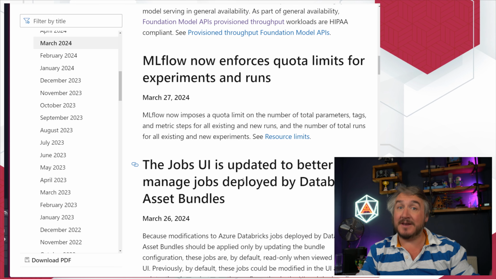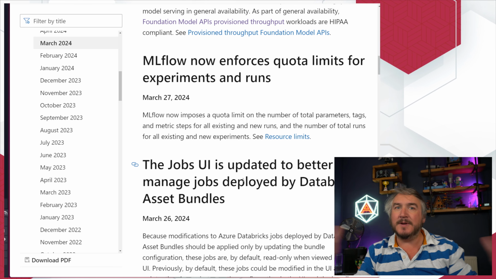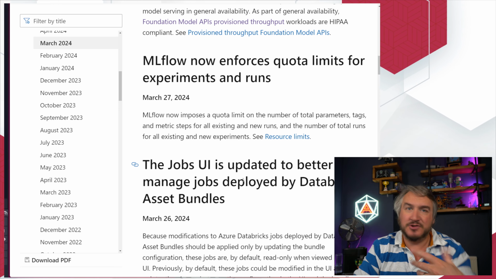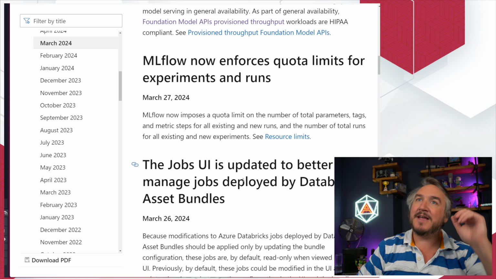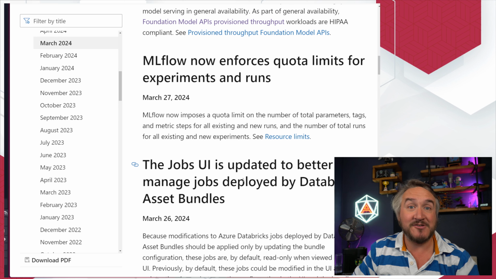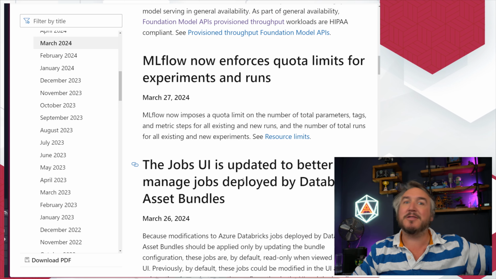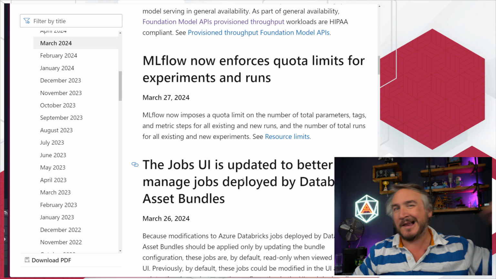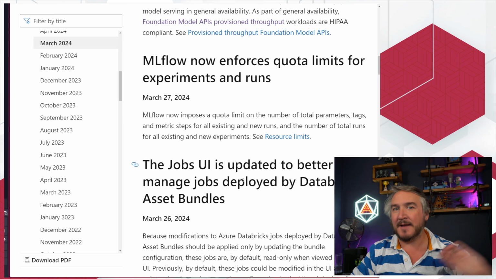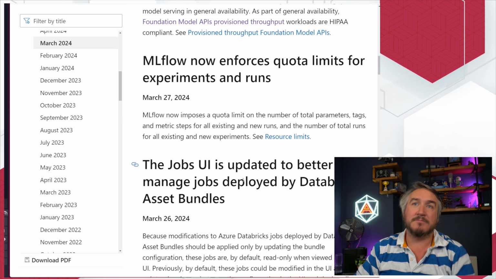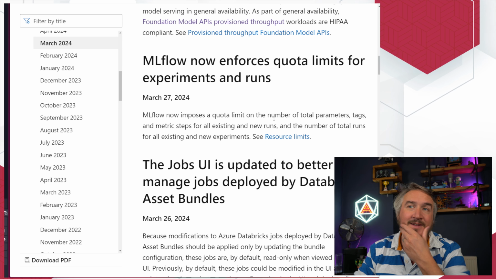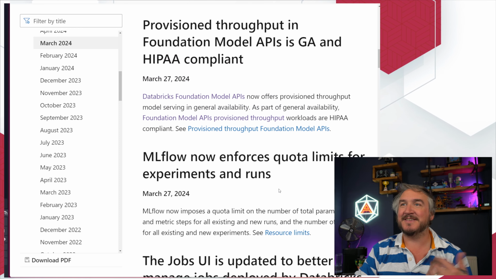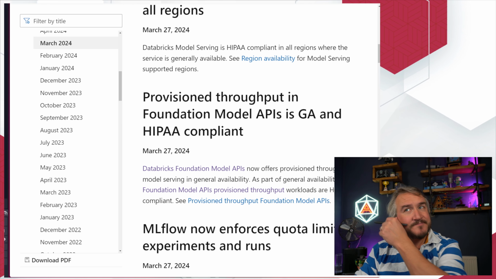MLflow, you can now have quota limits. So with MLflow, previously you just had a local model inside Databricks. It didn't really matter how many things you threw at it. It's just using your local compute. But now that MLflow is allowing you to run experiments on things like ChatGPT and put it through to, kind of, 3.5 turbo and stuff, well, that's going to cost you a little click. Every time you use it, you're paying for that. So you can now set up some kind of quota limit. So we're going to say, well, no, you can't just absolutely thrash this and cost us lots of money. There's now some quota limits for experiments and runs.